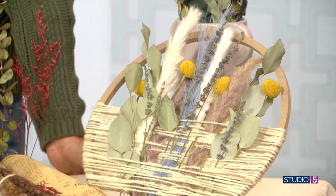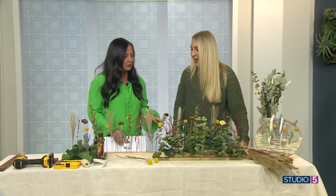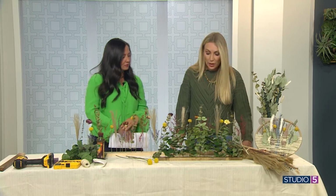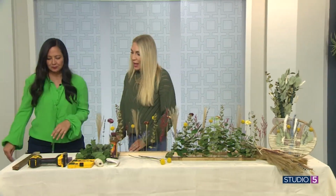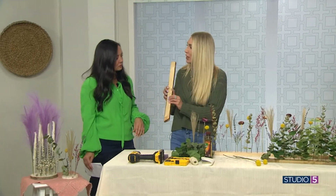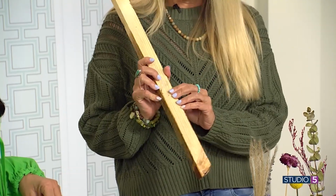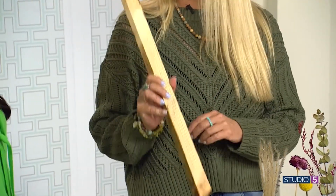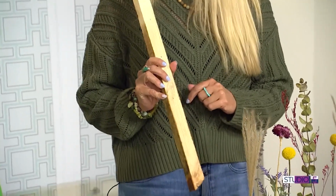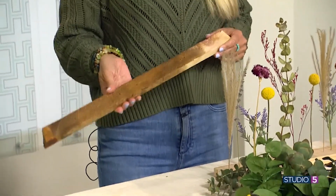Okay, let's walk through how you made this. You say it's simple, so prove that to me, because it looks fancy. It's like 4 steps. Let's flip down here. And first off, you'll need a piece of wood. This wood right here is just a scrap wood. And this is one of my favorite tips. If you go to the scrap section at your local hardware store, there's always random pieces for $1, maybe 70 to 90% off. You'll always find something. So this is just a little scrap.